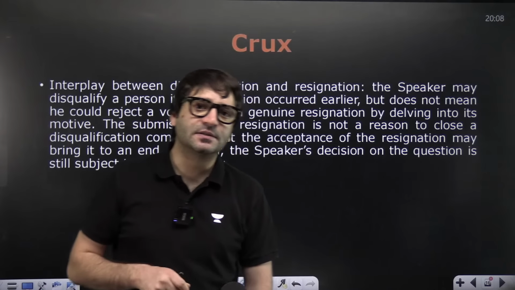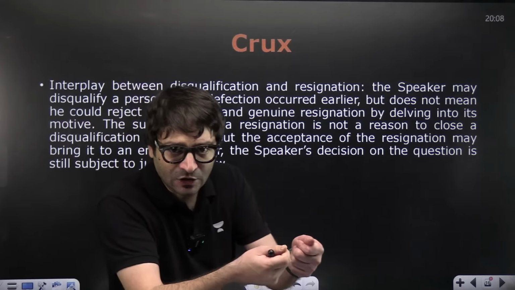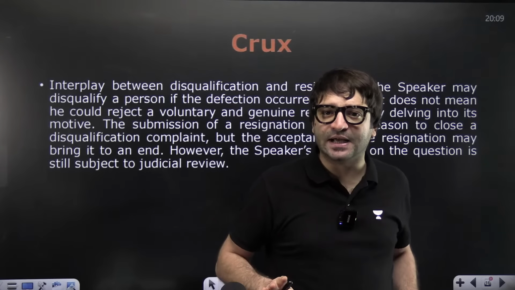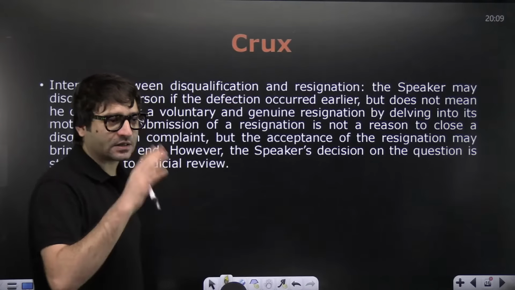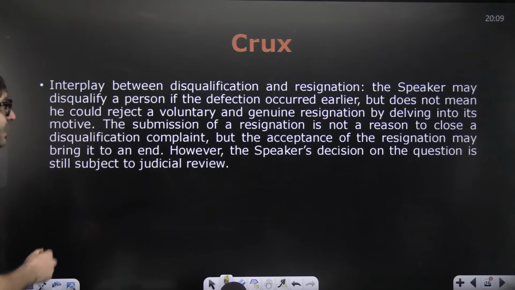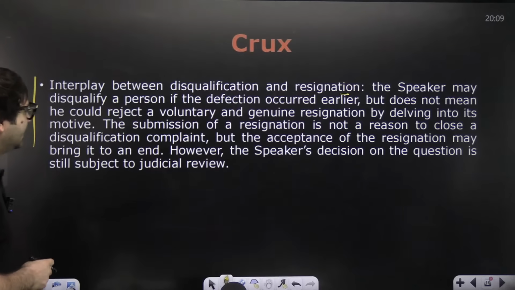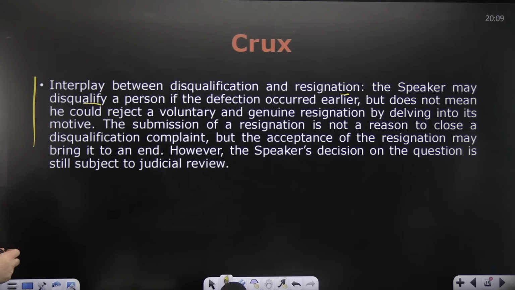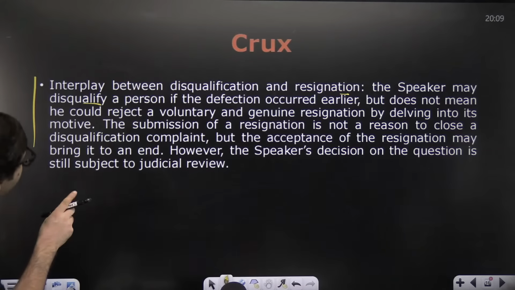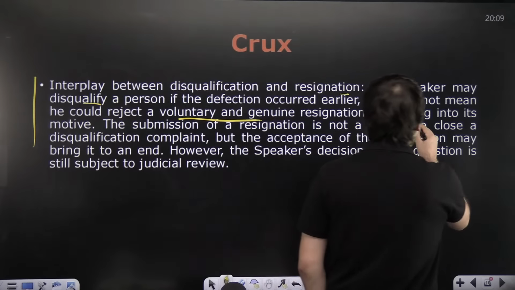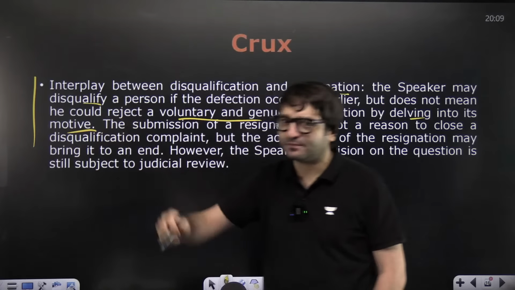The Karnataka case, where you are resigning, although there were disqualification proceedings pending against you, but now you are resigning. What does it lead to? Look at the crux. And this is something that you have to remember and memorize. Interplay between disqualification and resignation. The speaker may disqualify a person if the defection occurred earlier, but that does not mean he could reject a voluntary and genuine resignation by delving into its motive.